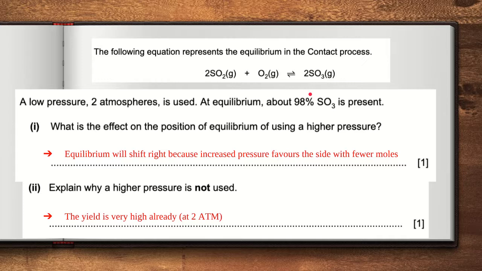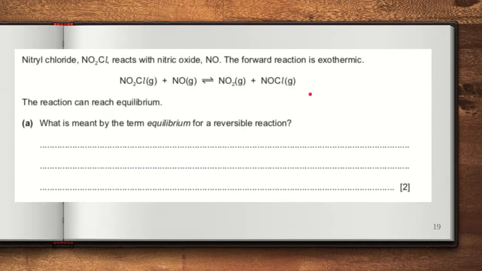So that's why you wouldn't use it. Let's have a look at this. This is a long question and it builds and it asks you to apply everything that you've learned so far. Nitrile chloride. Again, it doesn't matter that we don't know what nitrile chloride is. We just apply our rules.